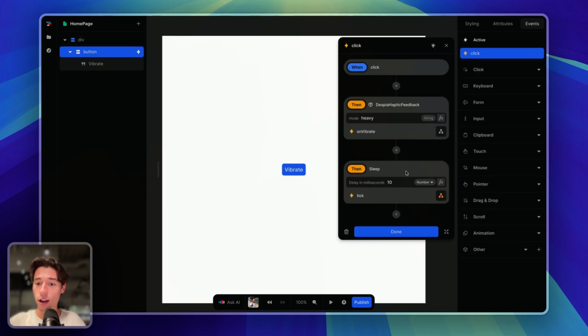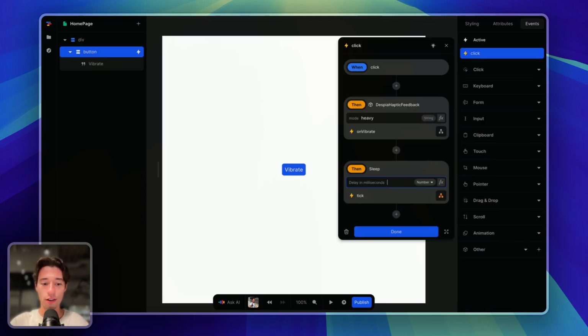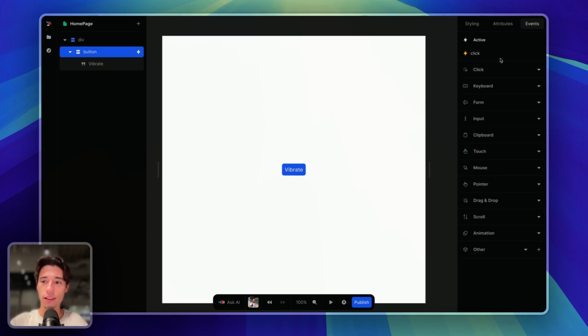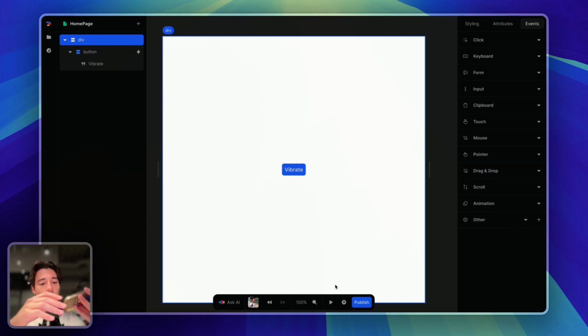Let's try this on 5 milliseconds. Let's open the app. I'll click on here. It does work on 5 milliseconds. Let's get this down to 1 millisecond. Let's reload that. Let's open the app, new app, click on here. It does work on 1 millisecond. Here you go. And now I want to make this 0 milliseconds. I want to try that again. And it does work on 0 milliseconds.